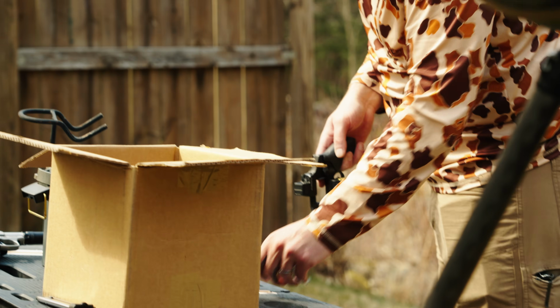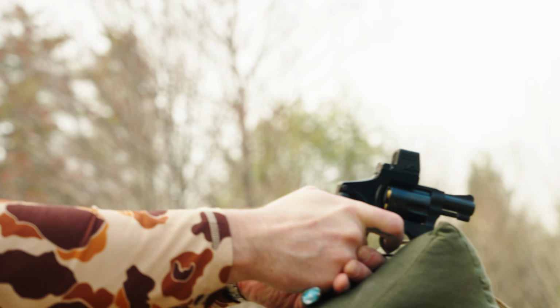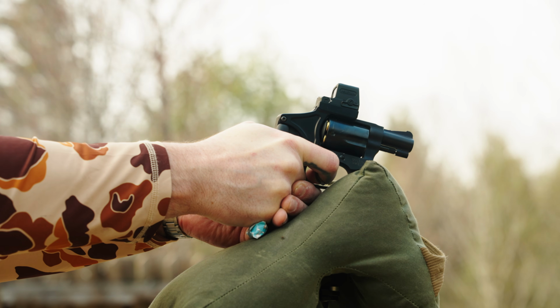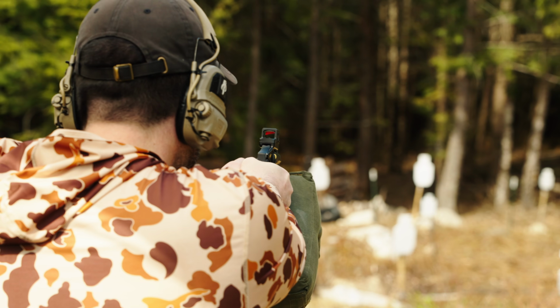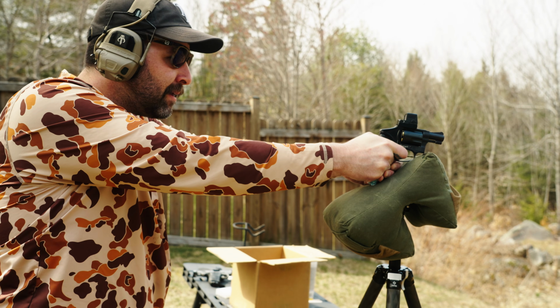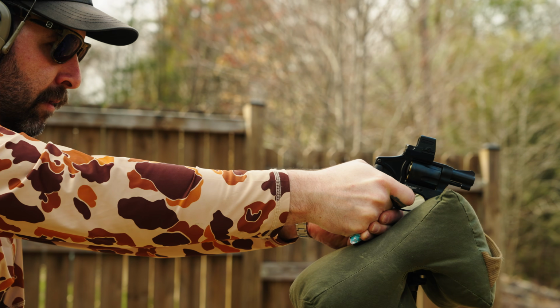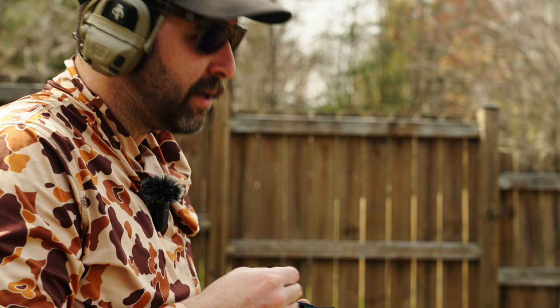These are Blazer 125s, target loads. I've got a ton of different 38 rounds, but I figure I was just gonna go burn these first. Is that the middle? I'm still gonna put it one more left. It's hard to get that group.